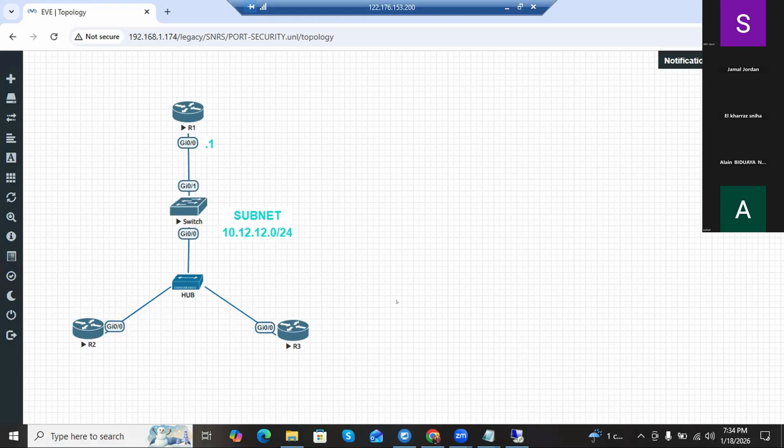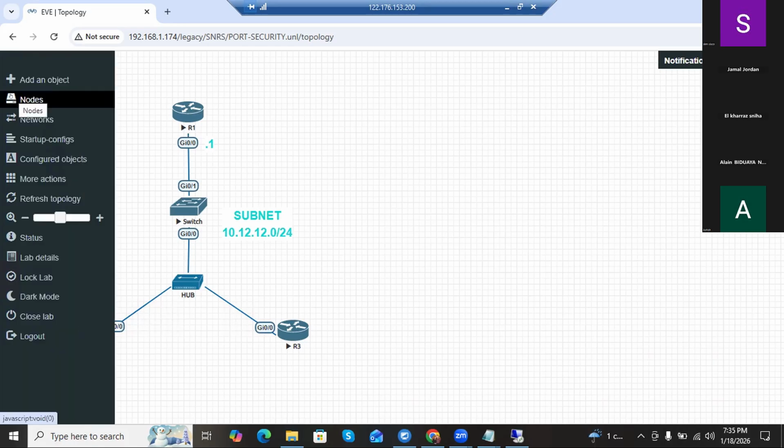Okay, he took access now. Yeah, I'm on lab. See, now you want to enter, let's say, port security or SNRS lab, right? So first of all, shut down all these devices. If you see some devices are open, some labs are open, then first of all, stop it. Go to that menu option. You see that box type of menu option on your left side.